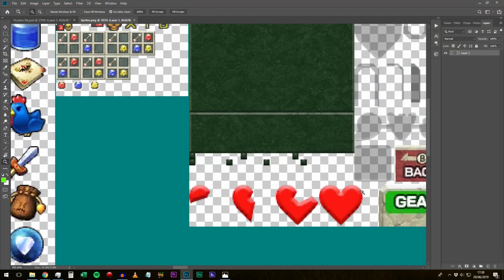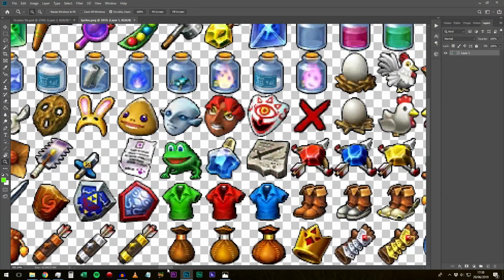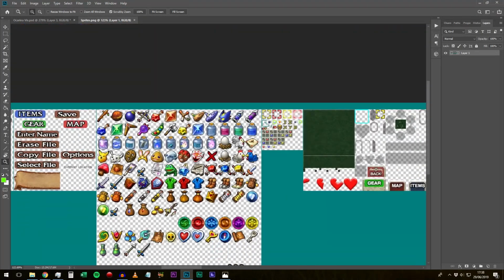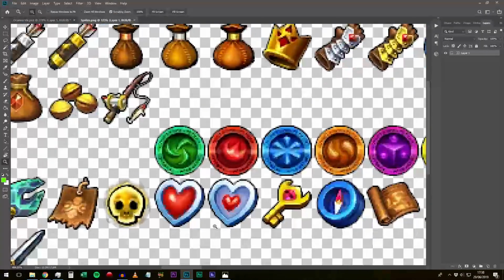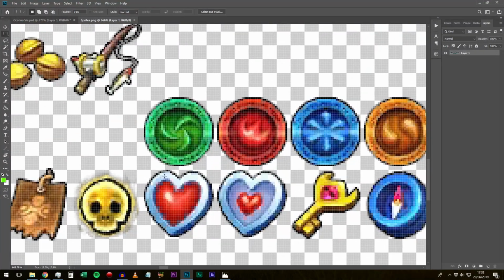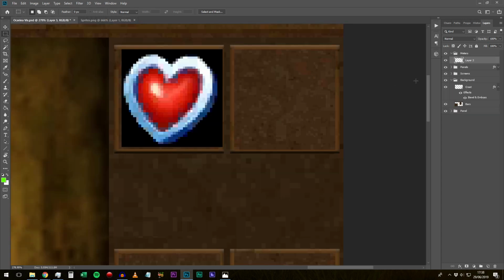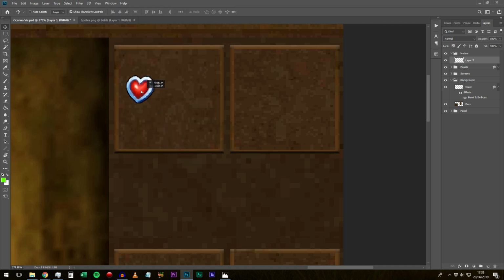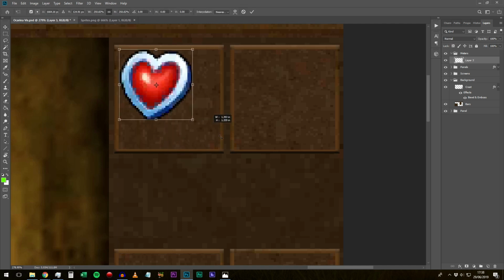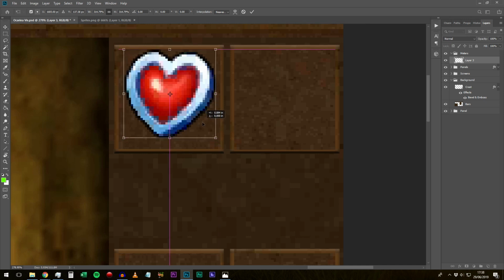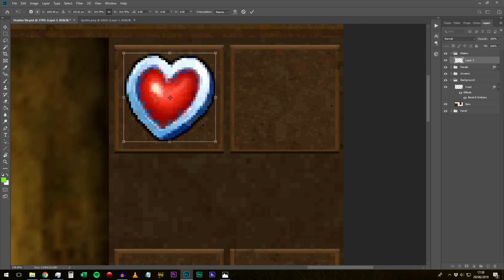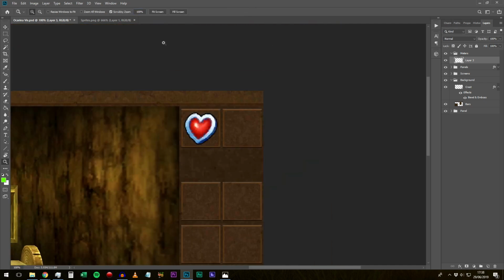See, there's two things. There's that icon that's used for piece of heart, and the one we're technically using is a heart container, which is down there, but I think the heart container one actually looks better. So there, it already has the background removed. Oh, that's why it was looking dodgy, because it had a black shadow on a black background, which is going to look super dodgy. So let's get rid of that and replace it with that. Wonderful. How big do I want this to look without being ridiculous? Let's go for that. Pull it down a little bit so it's centered. And there we go. Very nice.